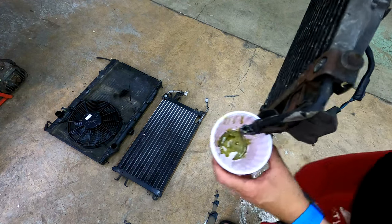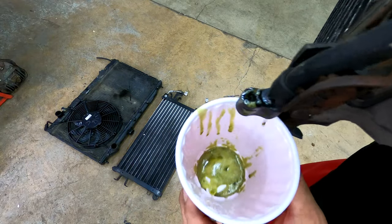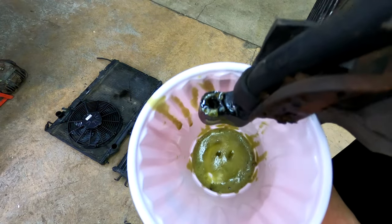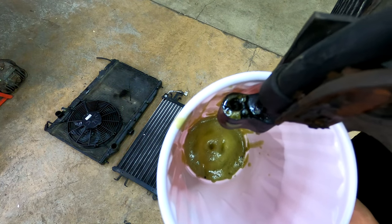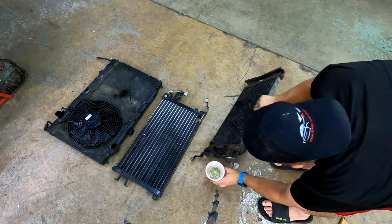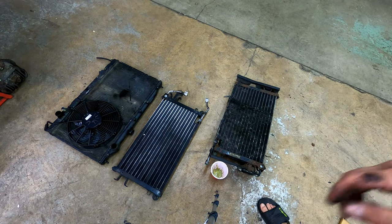It's like a frothy mixture. Like, what is this? There's definitely dye in there and oil. I hope there's got to be old oil, because this never came out, so I'm assuming there's old R12 oil somewhere that got in the system or stayed in the system. So okay, we've got foam.